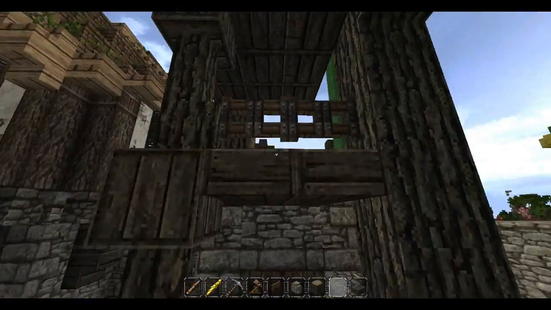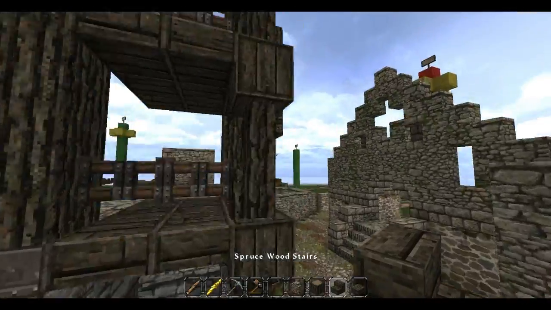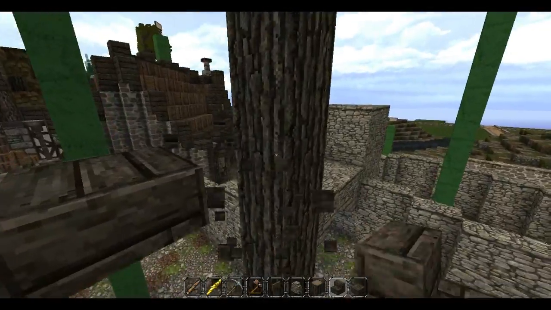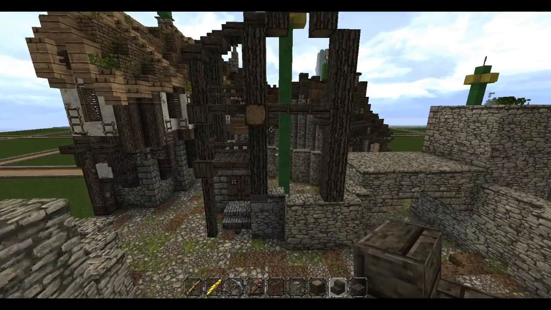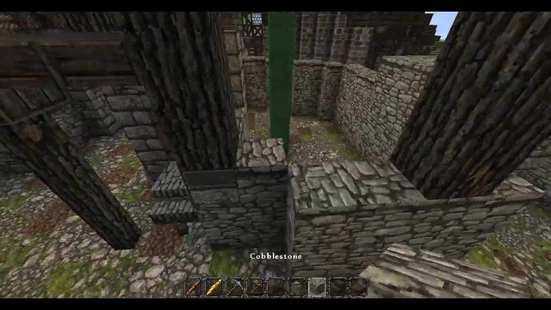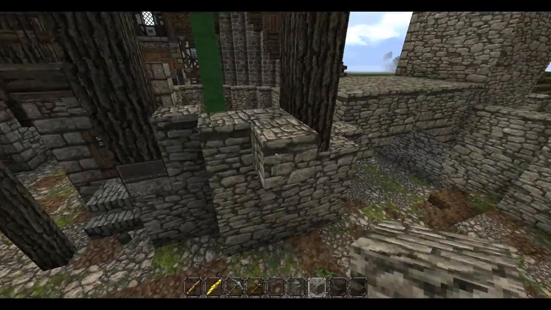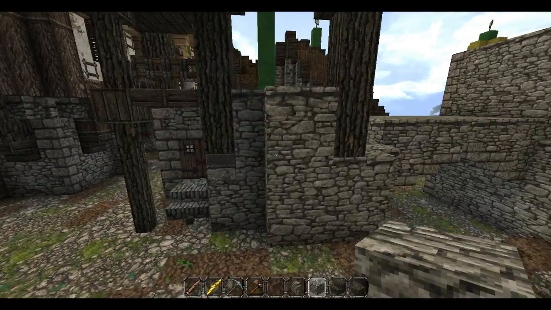Very good. And we want to grab a stair. Where's the stair? There's a stair. And we're going to put one there, and we're going to put one there. So that's a floor, and then that's a floor down here, too. Let's go ahead and build this up a little more, because that is a floor right about there. Good.